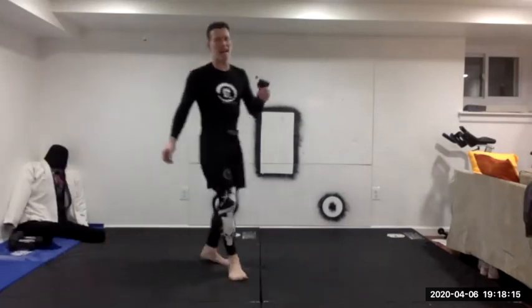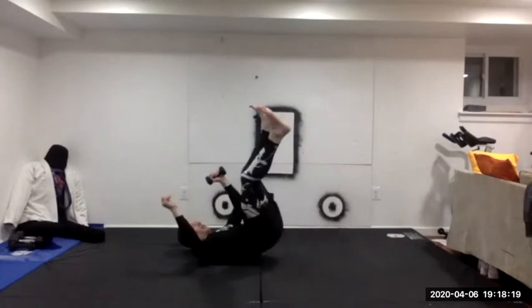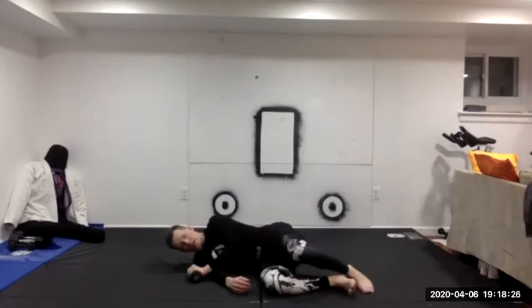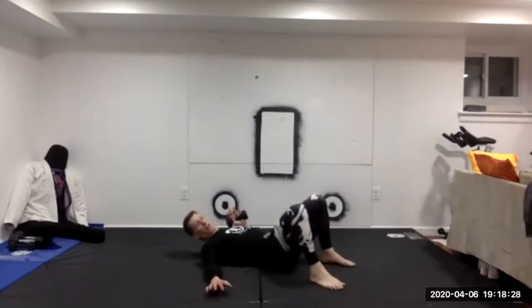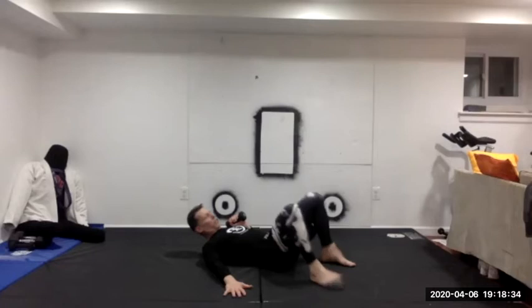These are called Turkish get-ups. All right, so here's the basic idea. I'm going to lie down with my medium-sized weight in my hand. I can start lying here on my side, or you can lie flat on your back with the weight resting right here. From here, we're doing a modified version, good for us in martial arts.